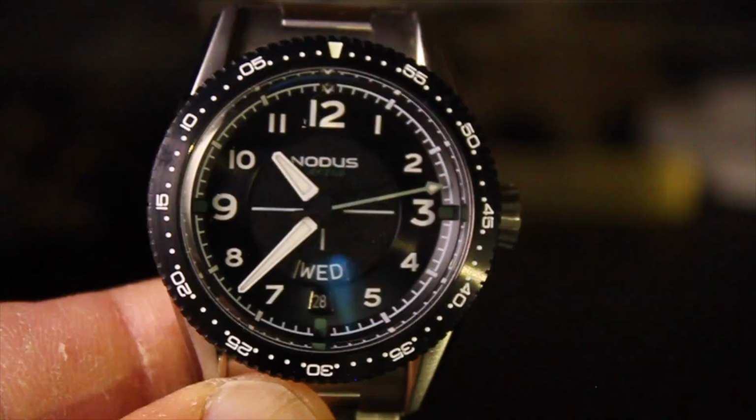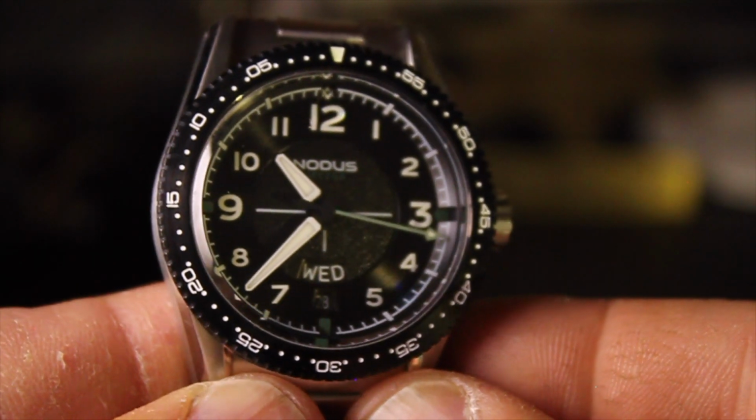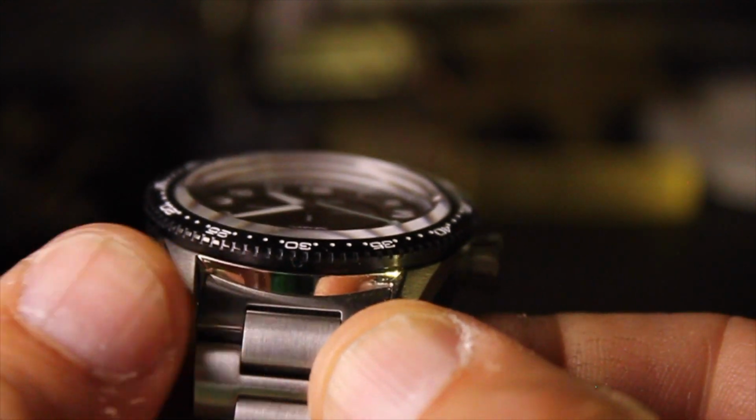You've also got a beveling on the crystal. So if you look at the crystal on here, there's just a little bit of a bezel on there. I'll try and get a photo up there. But that's another nice little touch on this. Flat crystal, it's sapphire, not really susceptible to anything as far as scratches and hairline scratches like that. You should be fine. Accuracy, let's talk accuracy.